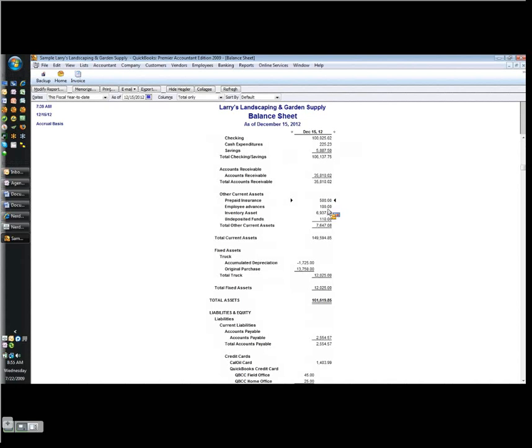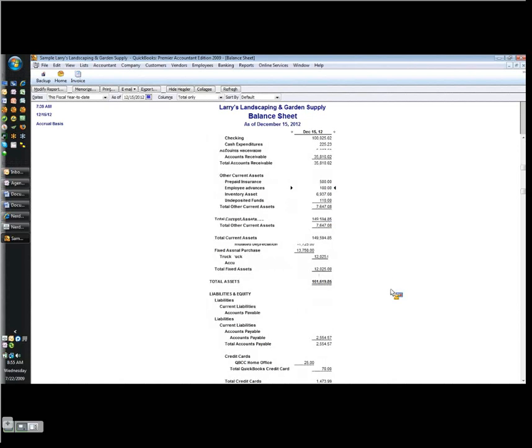Employee advances may never affect the profit and loss, depending on the nature of it. If I advance an employee money that they then use to purchase things on behalf of the business, and later they submit an expense report for travel or meals and whatnot, then it will directly affect the profit and loss. So it doesn't go both ways. What I do on the balance sheet won't necessarily affect the P&L, but everything I do on the profit and loss statement will eventually affect the balance sheet. And I'm going to get to the last illustration of this. Like I said, on August 1st, we'll go into much more detail on this.